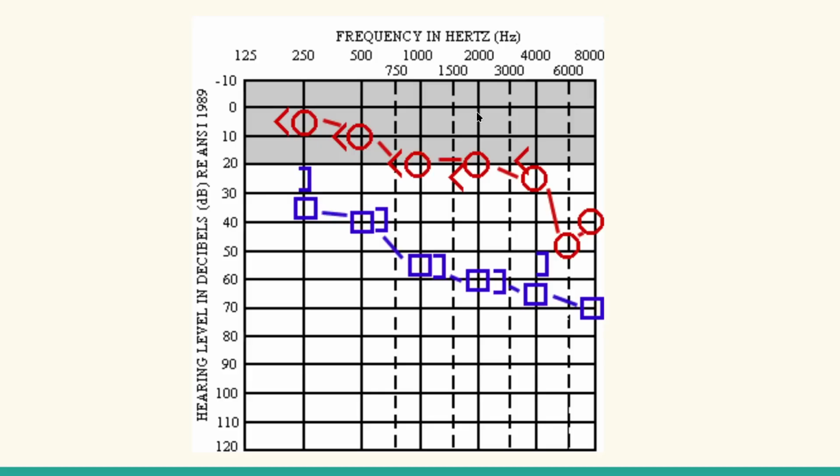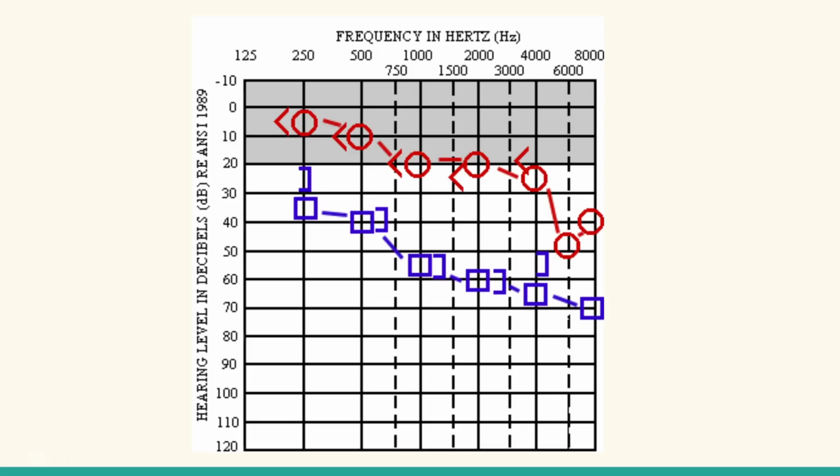In contrast, that left ear is going to have a more significant impact. To me, that would look like a, let me calculate that. I would probably call that left ear a moderate sloping to moderately severe sensorineural hearing loss. So this is certainly either you might call it a unilateral hearing loss, or you might call it an asymmetrical hearing loss, depending on how you classify that right ear.